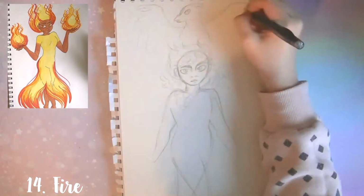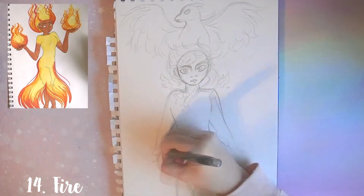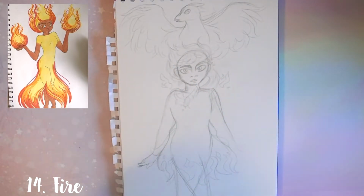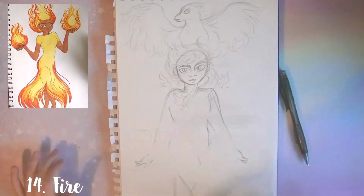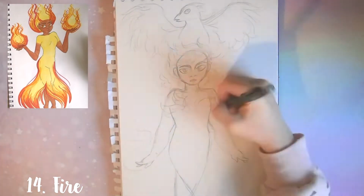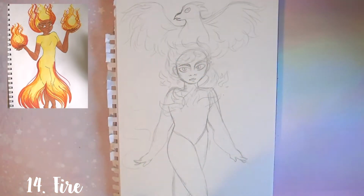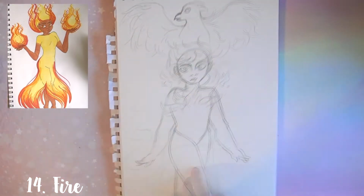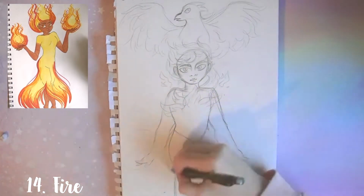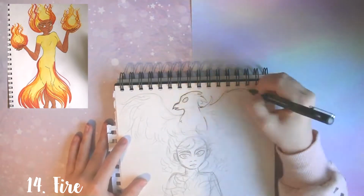I went with a similar kind of idea for the face. I gave her really pointy eyes and pointy, sharp eyebrows too, and the colours overall are very similar. I mean, when you think of fire, I had to use bright yellow, bright orange, and a little bit of red too. So when I got to fire, I realised that I had given the other three elements an animal friend and that I had to give fire an animal friend.